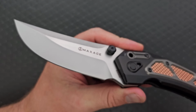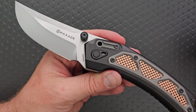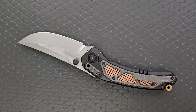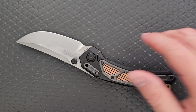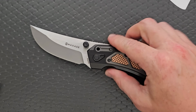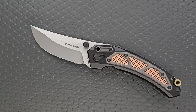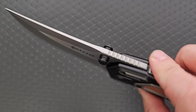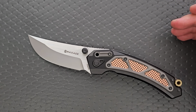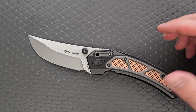The cutting geometry is expected, as you would assume, it's ridiculously thick. Now, it will still slice, but it's not going to be a good blade for processing material over a long period of time. It's actually got a really nice, sharp factory cutting edge, so slicing something like paper is pretty easy. But if you're going to break down cardboard boxes for 30 minutes, it's going to be a workout, because you're pushing incredibly thick blade geometry and 190 thousandths of blade material through the box. So the thicker the material, the worse time you're going to have.